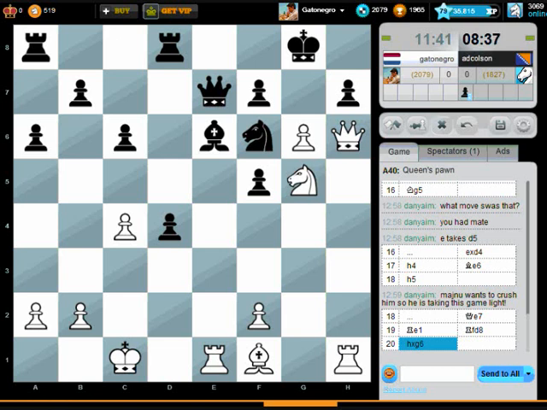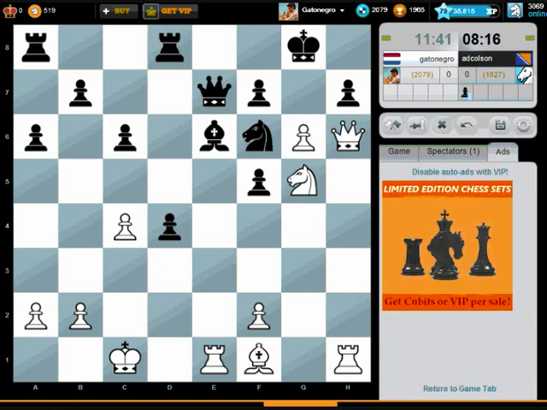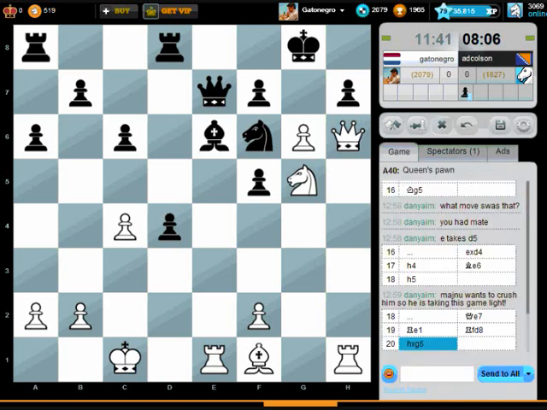So the threat now is taking on h7, and also taking on f7 is a threat, because then the bishop on e6 will be lost after that. So I have a strong attack, and I don't see a good defense for black, but we never know. Let's see the game chat again. Okay, nothing new.